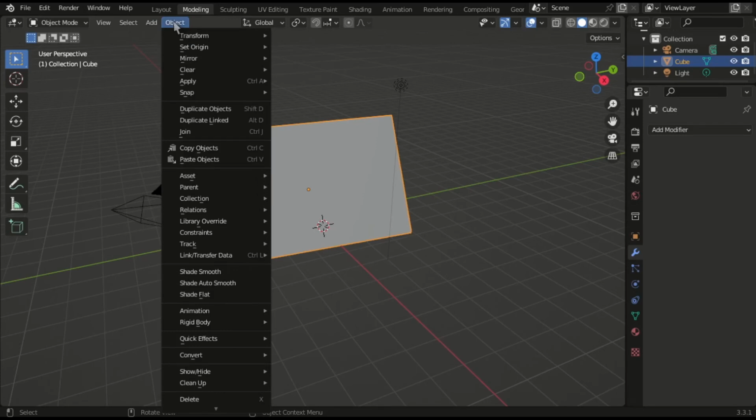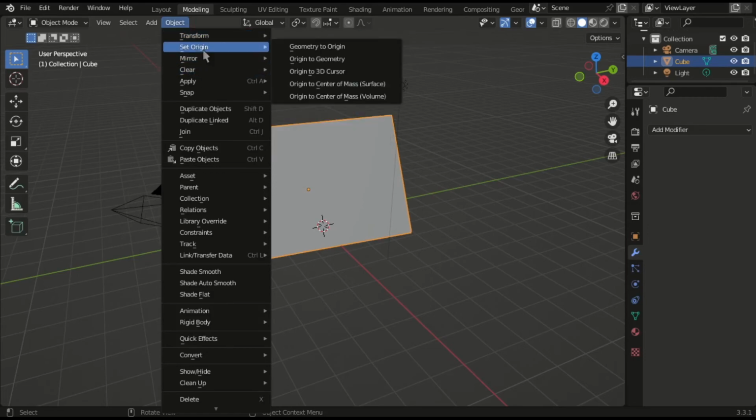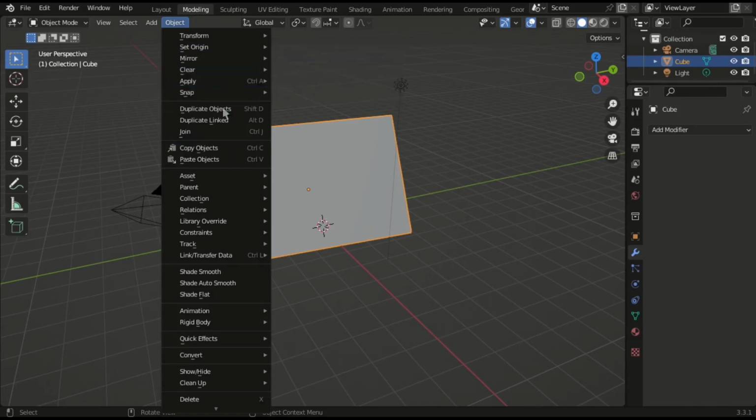And on the right you have the object properties, so you can transform the object, like rotate it, scale it, or you can change the origin of the object. You can duplicate the object, and you can join multiple objects from here.